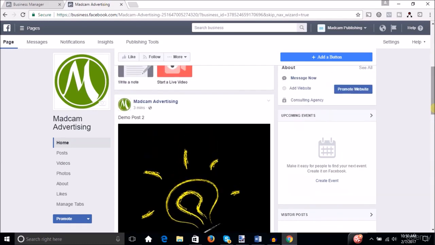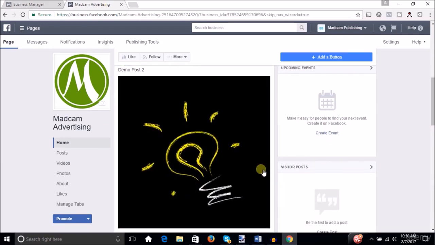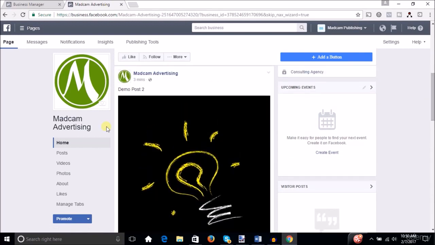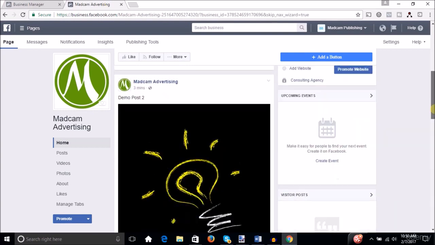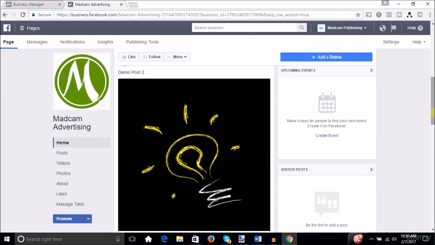Now, when you boost a post, you're going to get a square image, and your image should be at least 800 pixels by 800 pixels. You can go a little bit bigger as well if you want, but I wouldn't go any smaller. And the idea is that this bigger square image will kind of stand out. It doesn't look like an ad as much, and it will get more attention. But once again, you're relying on something cool here. You can't just put sale 50% off and expect a page post engagement or boosted post to do well.